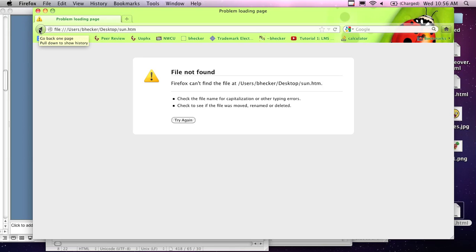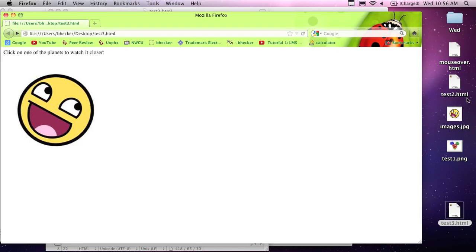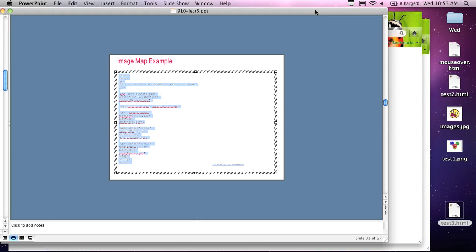How are you going to find the hotspots correctly? Well, load the website up, move the mouse around, find the coordinates. So if I went back to this one over here, test number 2, and said, well, if I want this one to be 201 by 136, and then I come over here, it's kind of the long way of doing it, and edit test number 3 to 201 by 136.